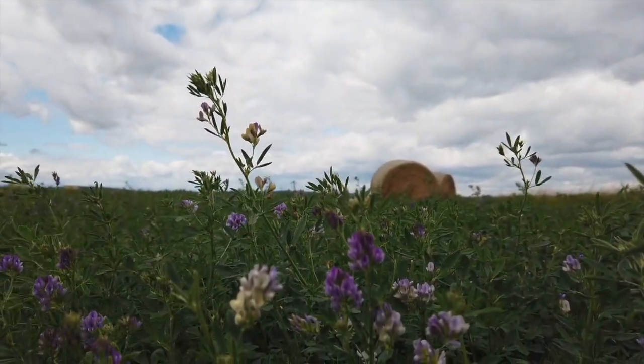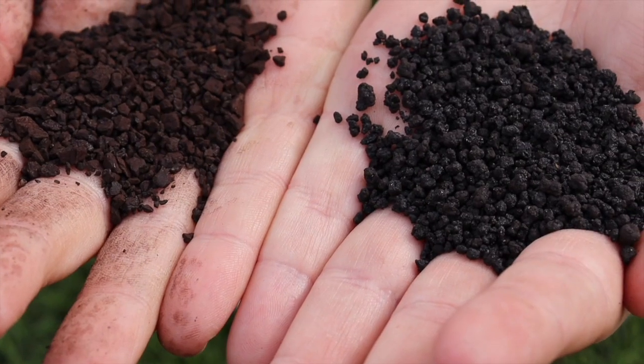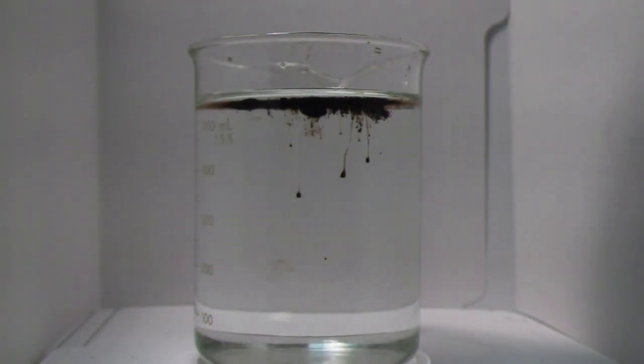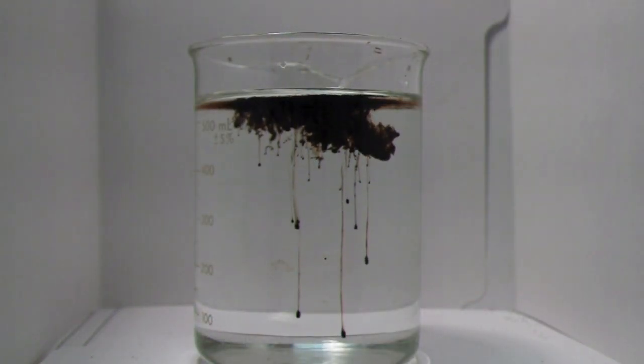If we're in a hay field, hopefully producing a little more yield in those spots. We actually ship this product — which comes right out of Alberta — all around the world. We're a really high-quality humic product, and we say that because our humic percentage is around 64% with a low heavy metal content. This quality is so superior that we actually ship to a lot of countries that already have their own humic deposits.